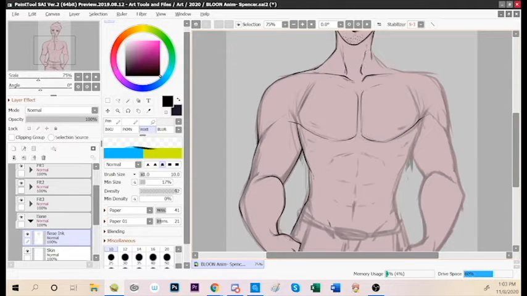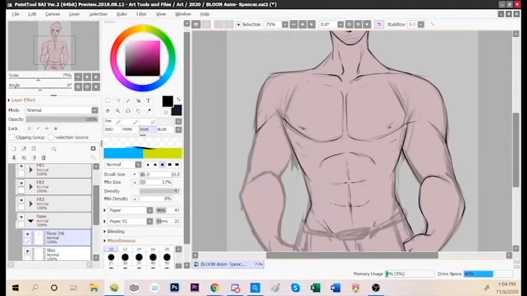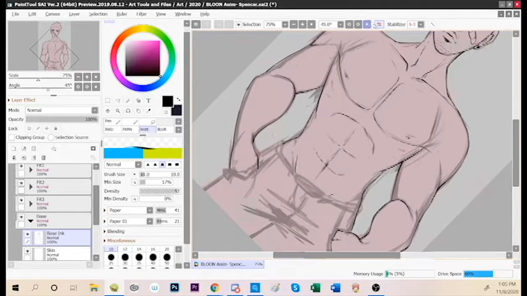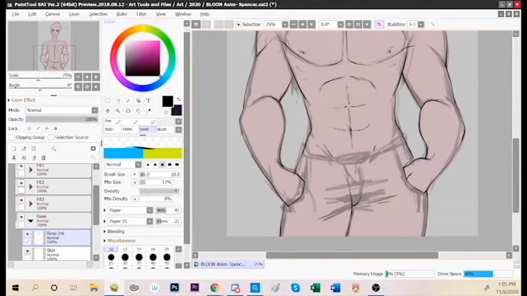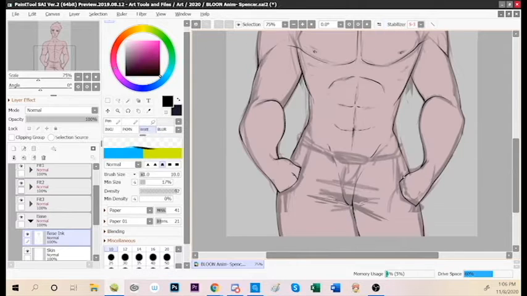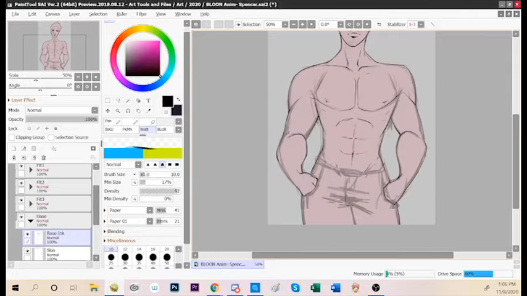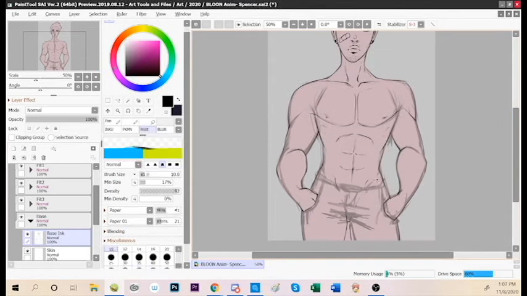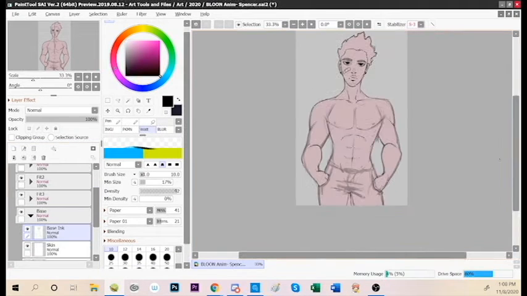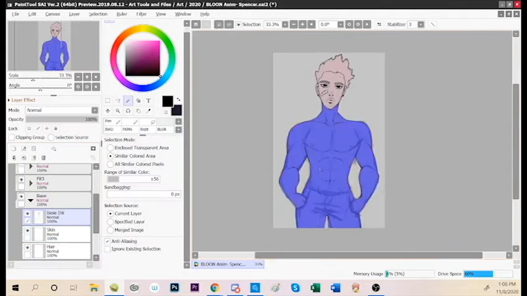I hate his clavicle. God damn it, now that I'm looking at it. So in the last video I talked about anatomy. I hated Izzy's anatomy. This is Spencer, as you can see in the file name. There's still some things I messed up about Spencer. One, drawing him, one of his thighs is comically too big. So I'm trying to fix that by adjusting his crotch and making his thighs a little more realistic to the rest of his body.